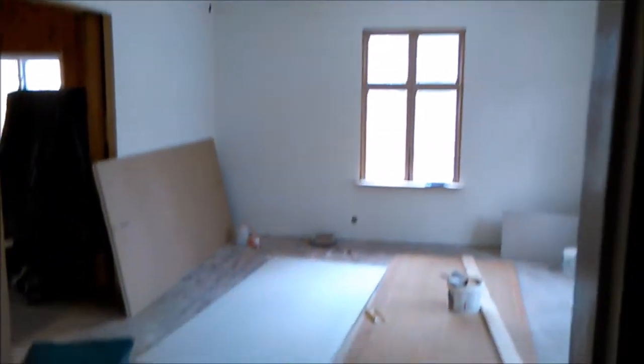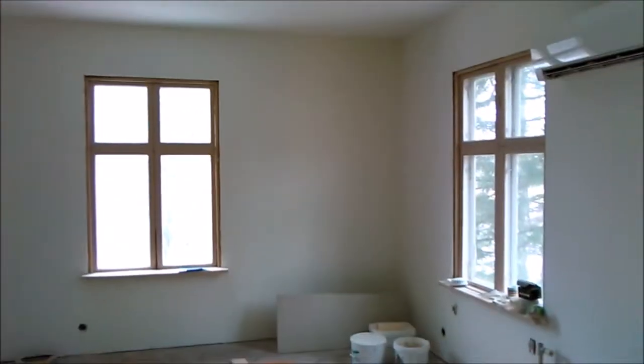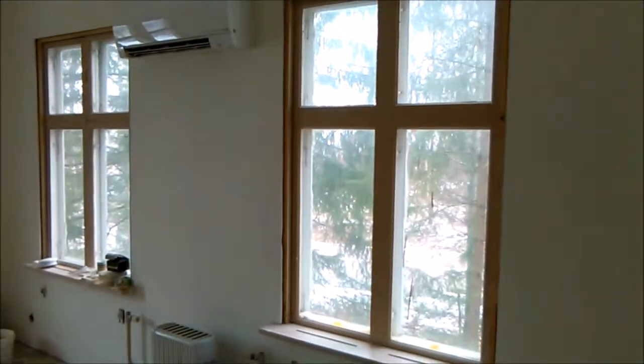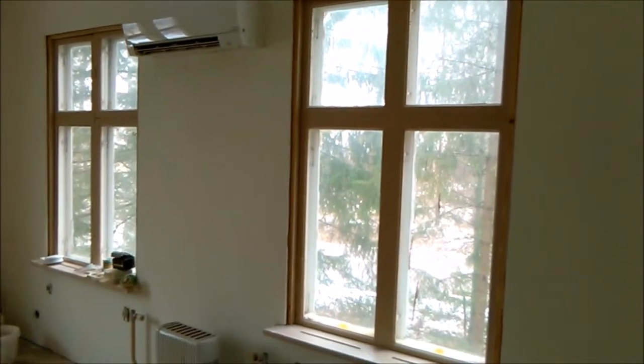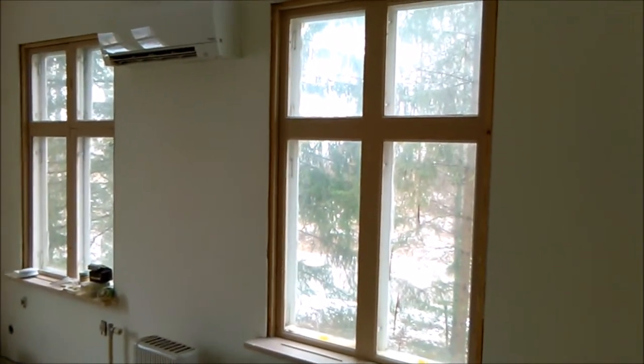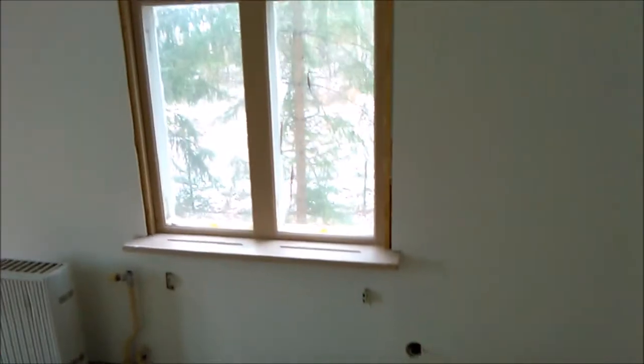That's the kitchen in there. And then there's what was originally the living room. We call it the music room because we won't really use it as a living room. It'll have a piano in that corner. And then these are the north-facing windows, and there is Lake Hugen, unfortunately just barely invisible in that direction because of the trees and a house. And the street is actually right there.